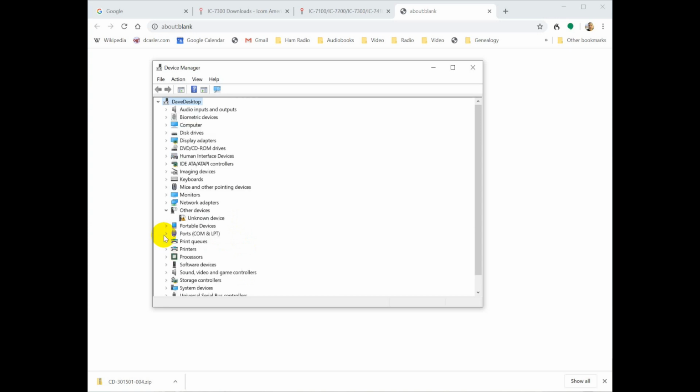Okay, now I want to tell you a little something about the radio. Even when the radio is off, if it's powered, it's powering that little device there. So I'm just going to go ahead and open it.